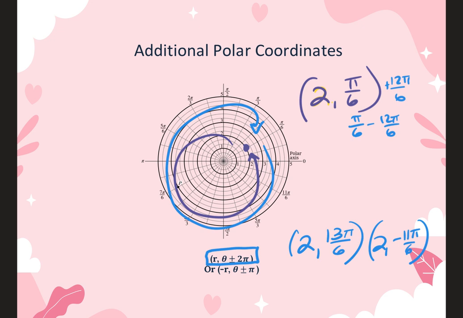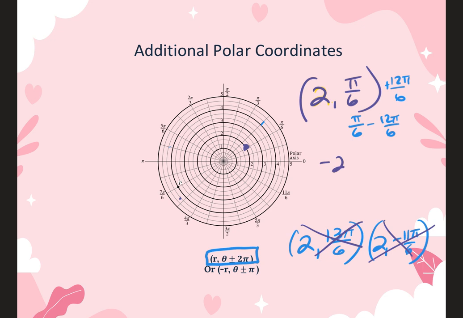Okay, but then another way to find it, so you'll see on your homework, it's going to ask you to find something between 0 and 2 pi. And both of these would not work because 13 pi over 6 is too big and negative pi over 6 is too small. So if I wanted it to be between 0 and 2 pi, the other way to find it is go halfway around. So go the opposite direction, change my r to be a negative r. So if I changed it to negative 2, I would be over here. How would I get it to there?